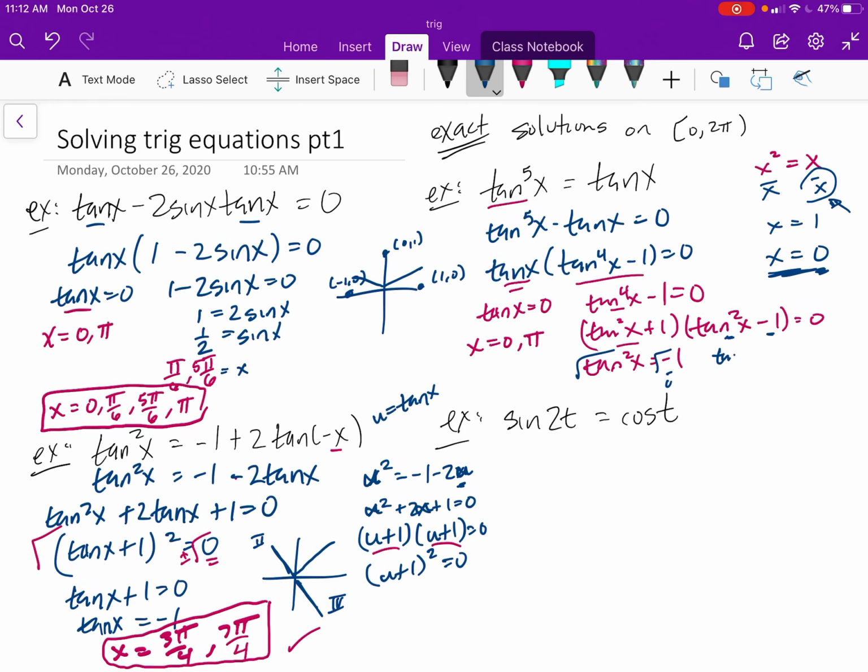Here I'm going to go ahead and factor again because I think difference of squares is important to keep in mind. So now we get where's tangent equal to -1, where's tangent equal to +1. So plus or minus 1, right? That is all of the 45-degree angles. That is all the pi/4 solutions. So now we will get a total here of 6 solutions.